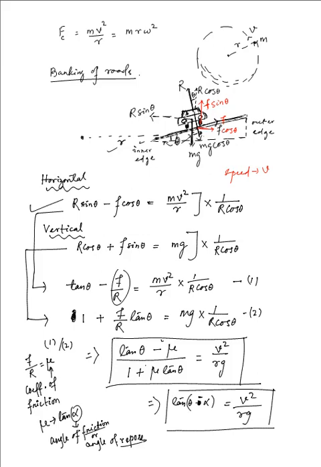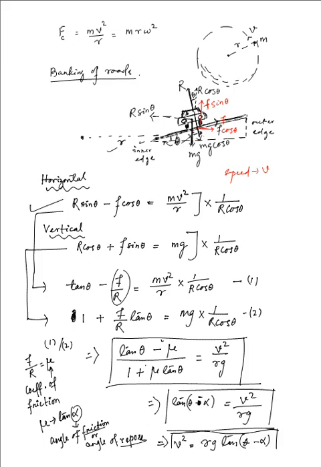And the radius of the road, small r, and the acceleration due to gravity at that given place, they cannot be changed as well. These are permanent things, and that is why with these permanent values available to us, v squared will be equal to rg times tan theta minus alpha. And with these constant values, you obviously obtain a constant value for v.